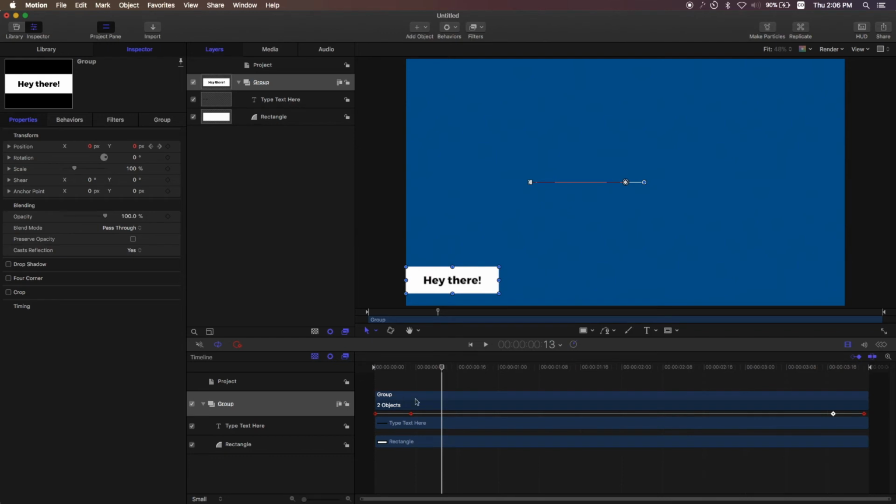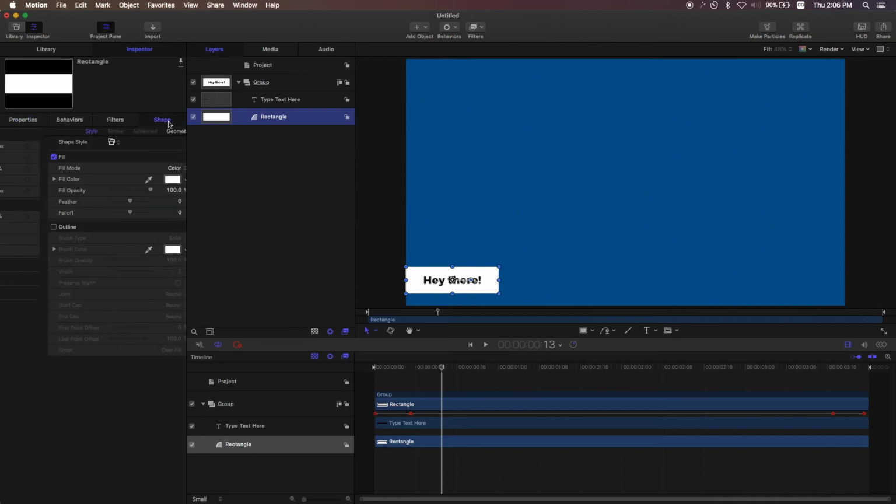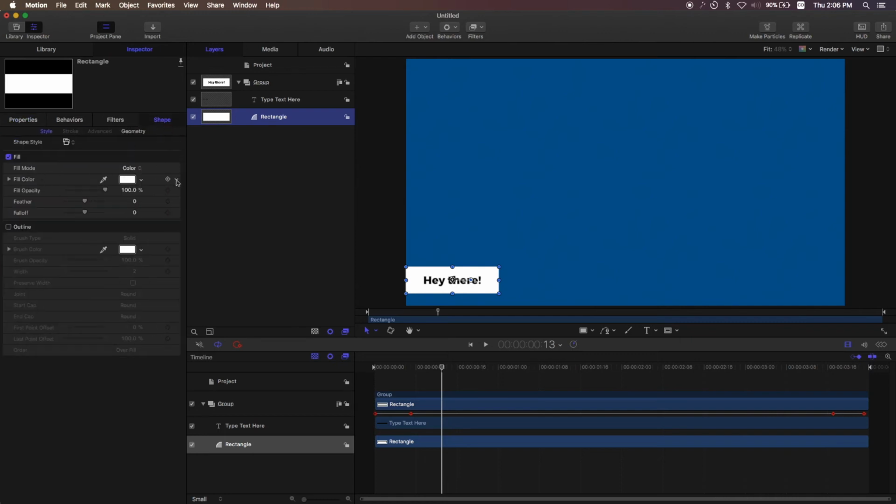The last thing we want to do is add some parameters to some of these elements, especially, not the text, this rectangle. I want to make sure I can change the color of the box when I export this to Final Cut Pro X. So if we select the rectangle and we go to the shape, and we want to add a parameter. Or in this case, we hit this drop down arrow where it says fill color and select publish.